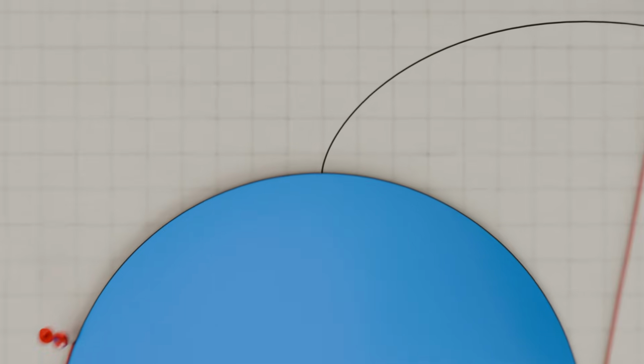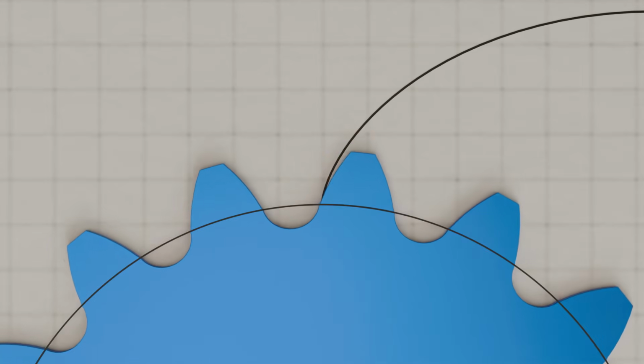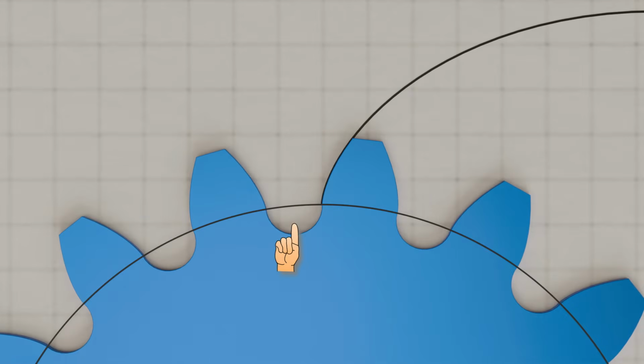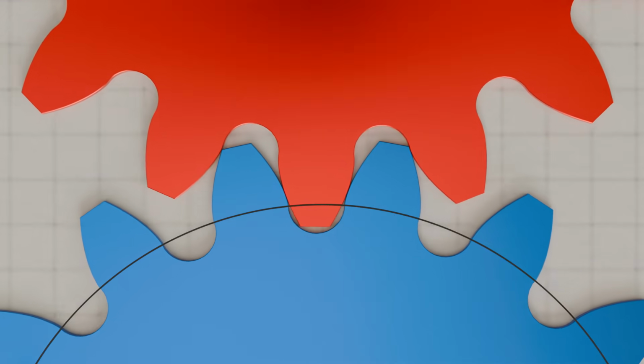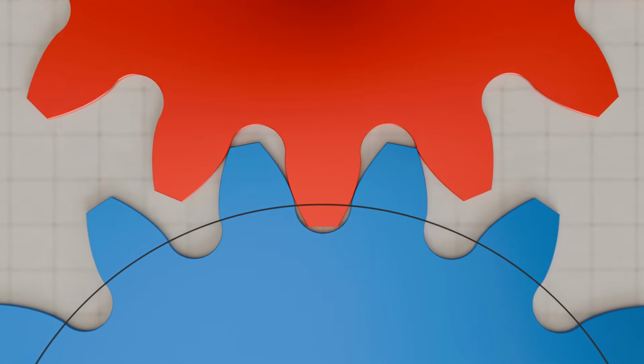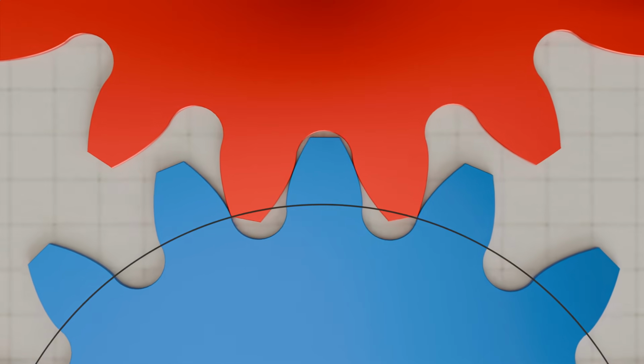Two mirror image involutes then form the shape of a tooth. The gear is then cut out slightly below the base circle to allow the teeth to engage. In this area below the base circle, the teeth of the gears do not touch anyway. This so-called tooth root therefore has no significance for power transmission. The exact geometry of the tooth root therefore plays a minor role.